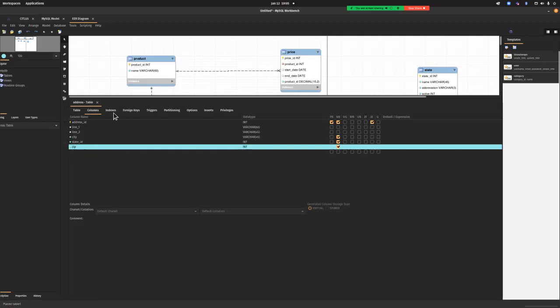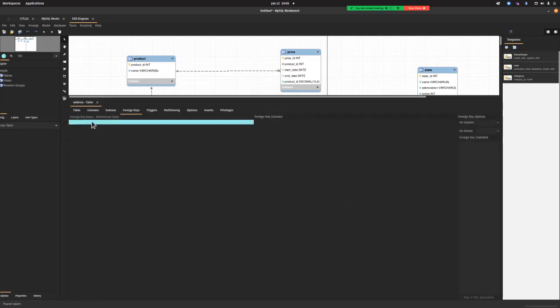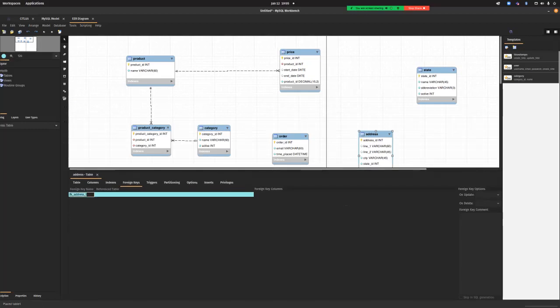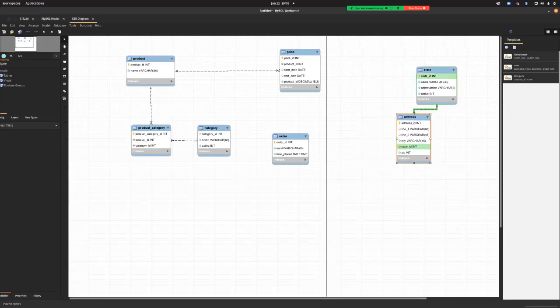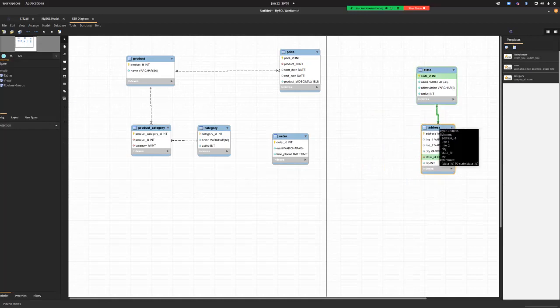We have state ID, so let's connect those two. So since I defined it, we'll just go here, address, and it references state, and it references the state ID. There we go. All right, so there's our address. And the other thing I'm going to do is, actually, let's just leave it just like that.